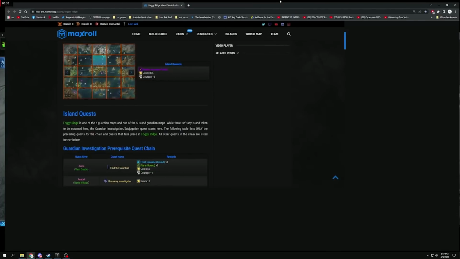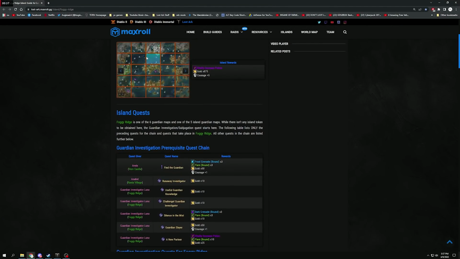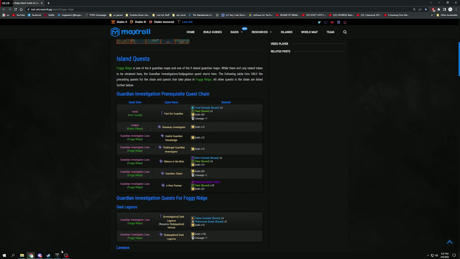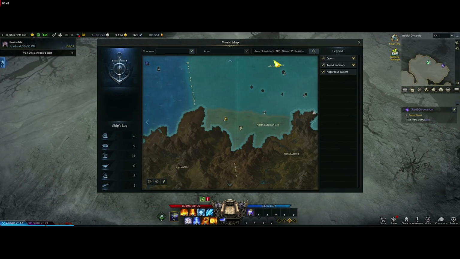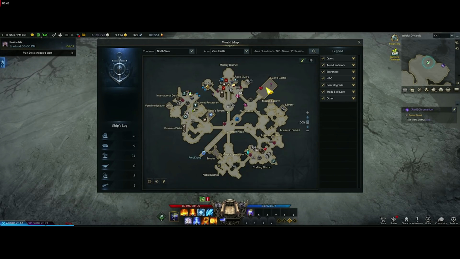Now, we're going to bring up the trusty Maxwell guide. Obviously, Foggy Ridge is one of the zones for the Guardians. And as you can see here, you have to pick up the first quest, I believe you pick up in Vern Castle. So if you head on over to North Vern, we go to Vern Castle. I believe it's right over there. It'll be something about finding the Guardian to do the very first Guardian.